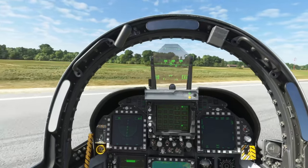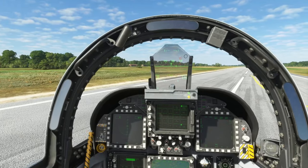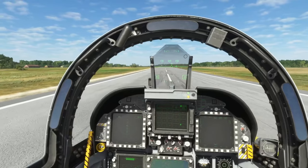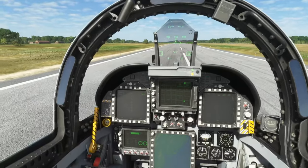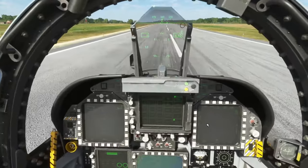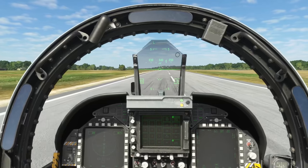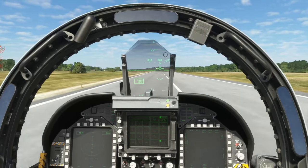Ooh, do I have a nose wheel steering button, I wonder? So we'll roughly line it up and take off. We should have flaps set to half. And we will just go ride the power up. Brakes are on, we'll take them off. And we are away. So 98 on the HUD.